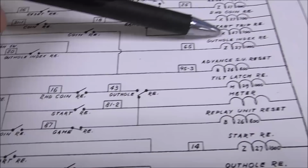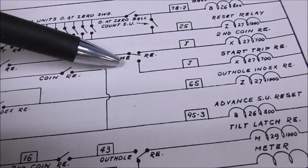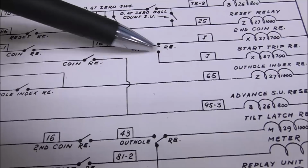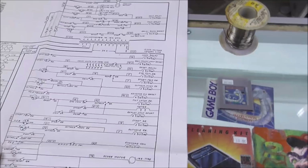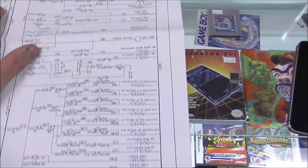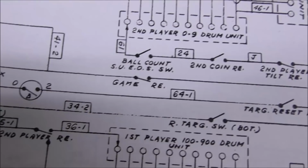So the start trip relay is pulled in when the game relay that is normally up here comes to here. So the start trip relay will not start until the game relay comes on. Oh my lord, can you see how complicated this is getting? So where is the game relay? We're looking. Surely it's not way over here. Game relay. It's always connected. Holds itself on.